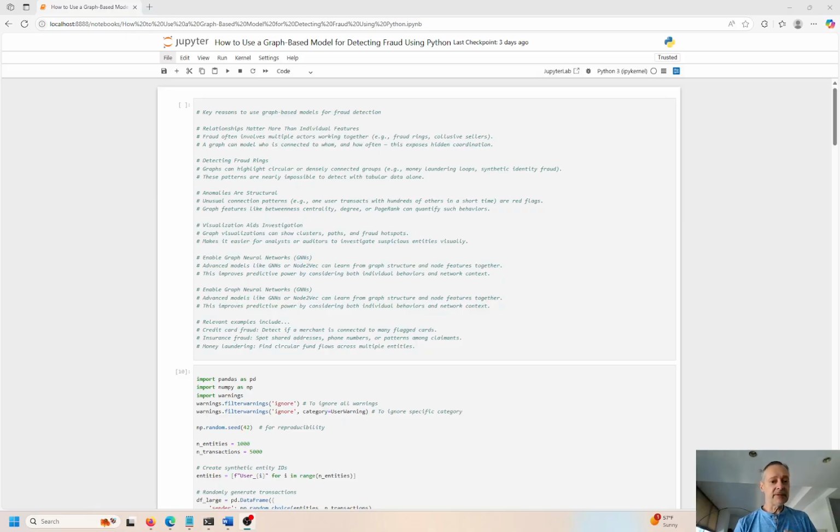There's a lot of anomalies that are structural, right? That we can determine just with columns and rows, and it looks kind of like an Excel spreadsheet or like a table in a database, right? And that's fine. That's structured data, but sometimes with these fraudulent activities, it gets so complicated you can't uncover the fraud using a structured formatted data set, right?